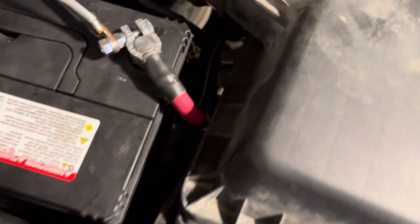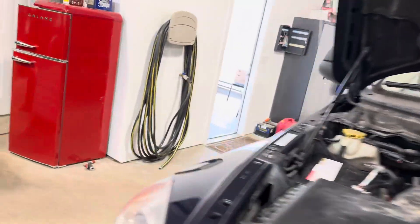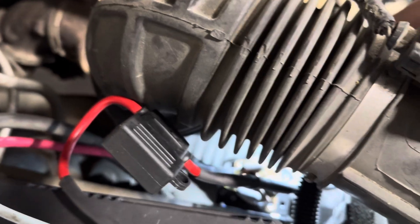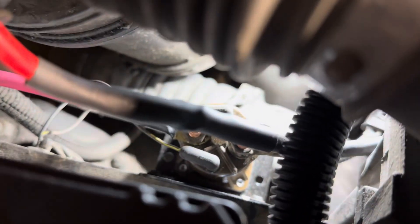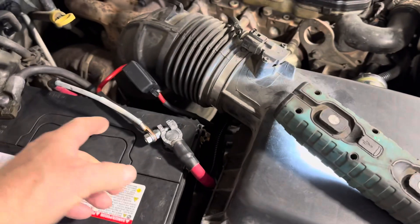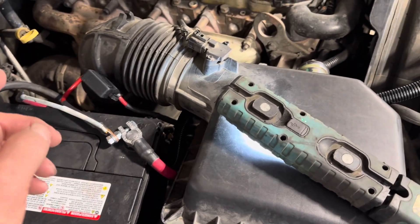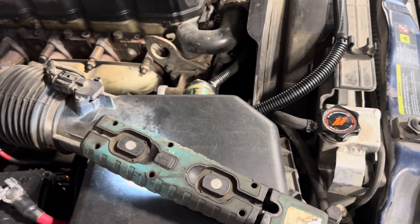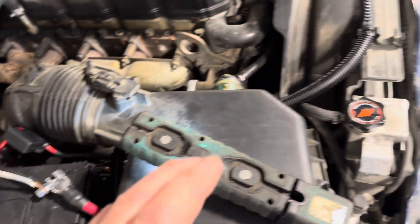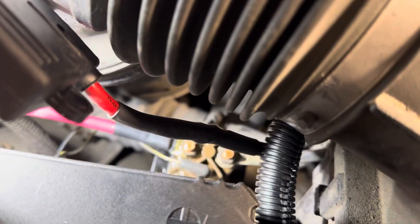There are a few things that can go wrong here. The PCM does control it, but there is also a solenoid mounted just down here — in this case, mounted below the battery on the battery tray. That solenoid receives positive from the right side positive battery terminal. It does have a fuse link connecting to it, and then the solenoid is energized by the PCM. When this vehicle came in, it was in a state of stuck-on solenoid, always getting continuity across the solenoid wiring.